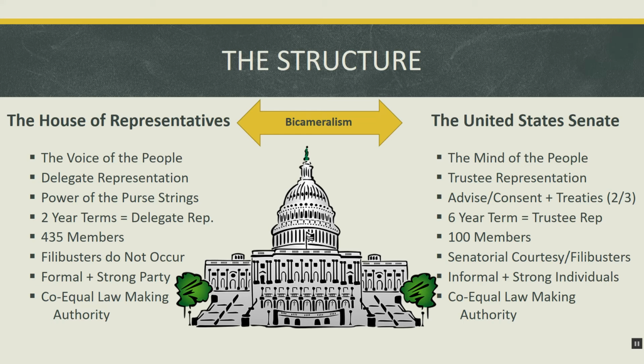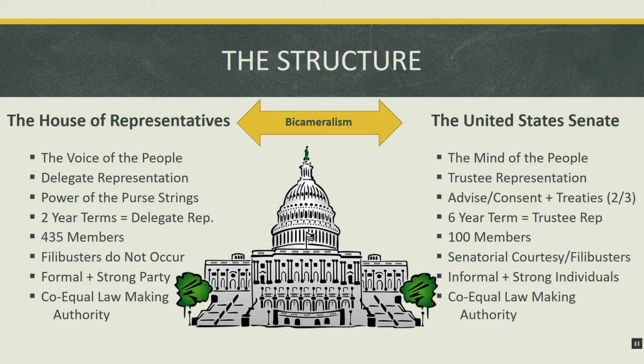In the House of Representatives, because you have so many people, the day-to-day business has to be conducted according to strong, formal rules and regulations, which do things like limit the amount of time that an individual representative is allowed to speak on a particular issue. Because there are time limits in the amount of time individuals can speak on issues or bills, proposed laws, in the House of Representatives, you do not have filibusters in the House of Representatives. And if you don't know what a filibuster is, never fear, we'll get there when we start talking about the Senate. I also want you to understand that the power of the parties is much more pronounced in the House.